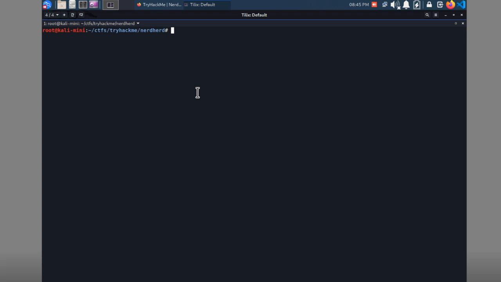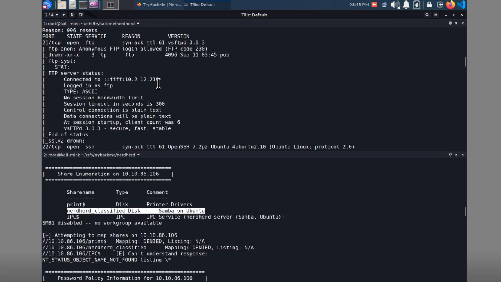So we can also just connect to the FTP and see what we can get from that. The scripts, let's see. They were able to log in anonymously, so we should be able to do that too. Let's log into that and see what's going on.